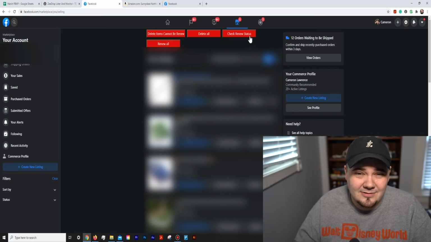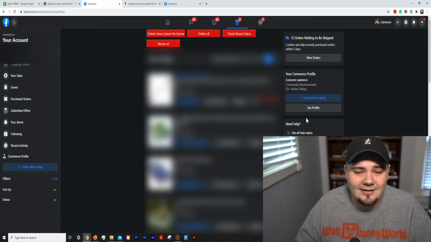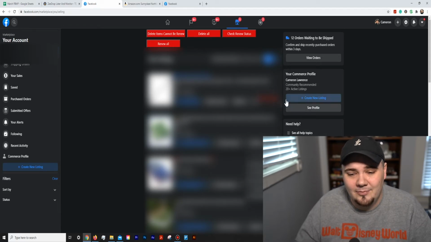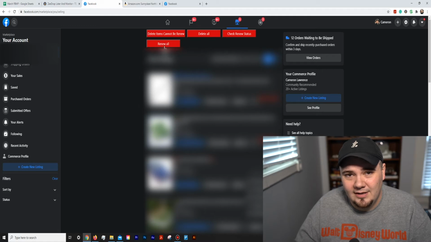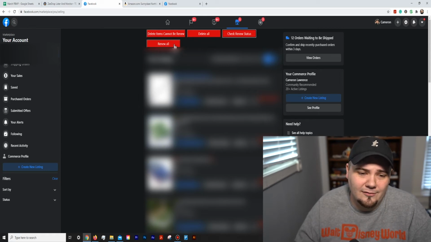If you check the renew status, I'm going to go ahead and do this really quick for you. What it's going to do is slowly check each item and then put it in red right here. I don't care enough about that, especially when there's a renew all button now. That should just handle that for you. I don't know why you'd care, like, oh, in this many days I can do this, when you could just go in every day and hit renew all if you really wanted to.